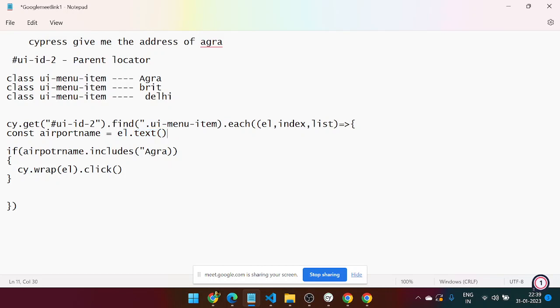So you cannot click directly on this element, el. To get Agra clicked, you have to first wrap it and then click. You cannot directly click this el, like cy.get el. You cannot write like this because el is not your locator. So first wrap it and click it.